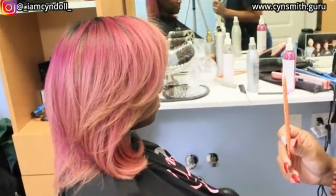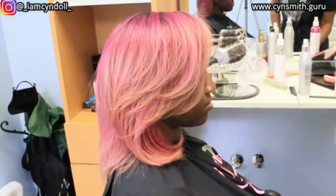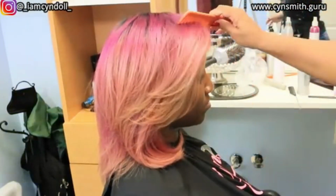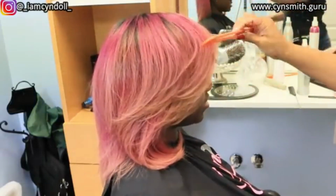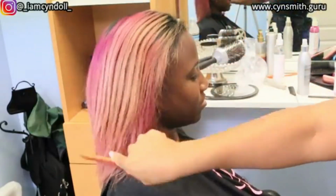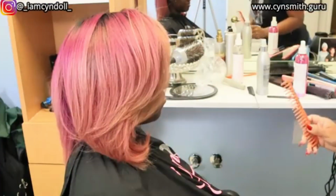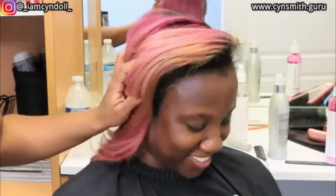What things are you doing to your hair right now? Be honest. What things are you doing that are contributing to your breakage? And be honest, are you a Black woman who believes that you are wrong for blow drying or straightening your hair? I want you to loose yourself of that shame. Loose yourself of the worry and the guilt, because most Black women who straighten their hair or use a blow dryer, if they walk into a room with a bunch of women wearing their hair natural, you feel bad.